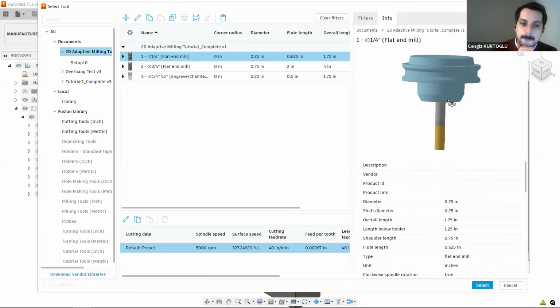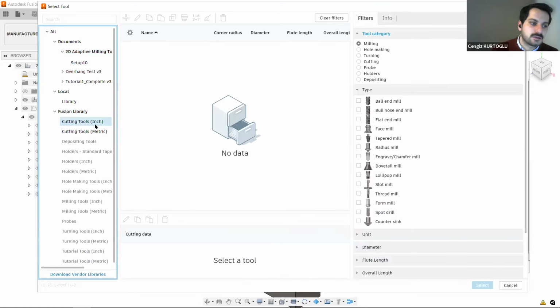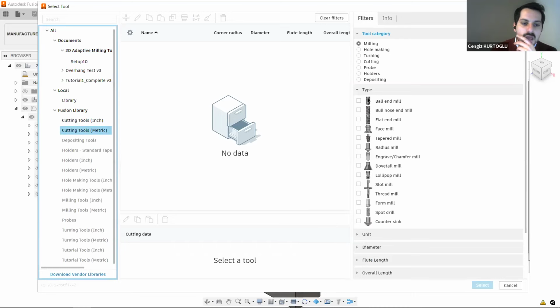Well, these are already available in the Fusion library. There's a lot, and also in inch and metric, you have access to the tools in Fusion. Well, there is a flat end mill, face mill, tapered mill.